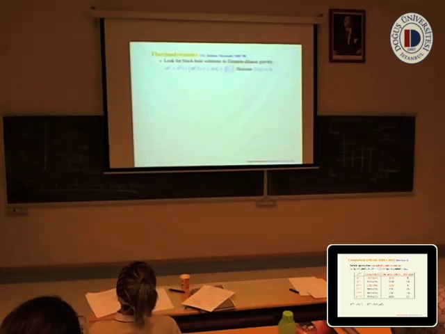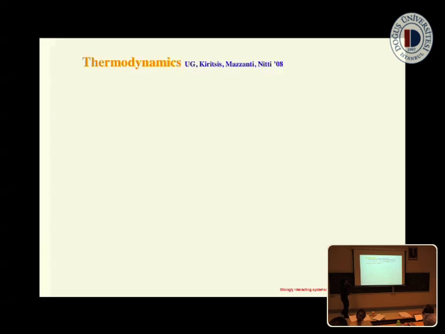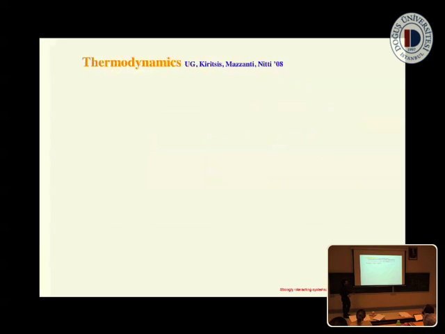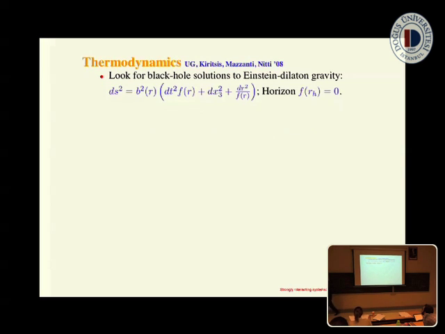Okay. So now let's come to the interesting thing. The interesting thing is to go to finite temperature. And as I said, what you have to do at finite temperature is not look at the domain wall geometry, but look at the black hole kind of geometry. Forget about all these functions, etc. Here it's not very important. The only word you have to remember is that if I want to study finite temperature quantum field theory, I have to look at the black hole background.